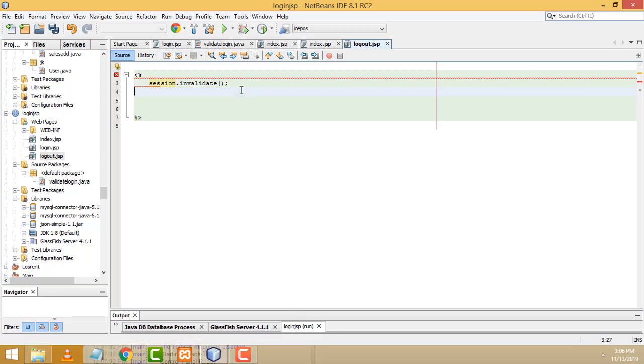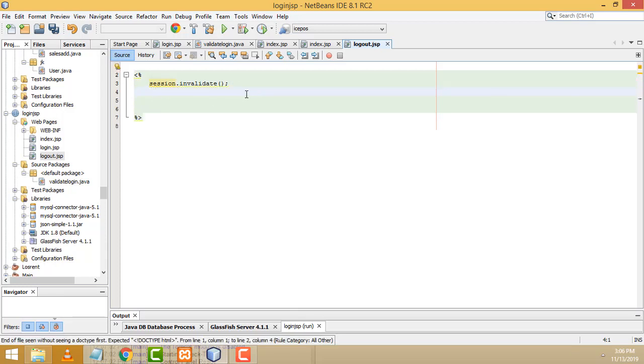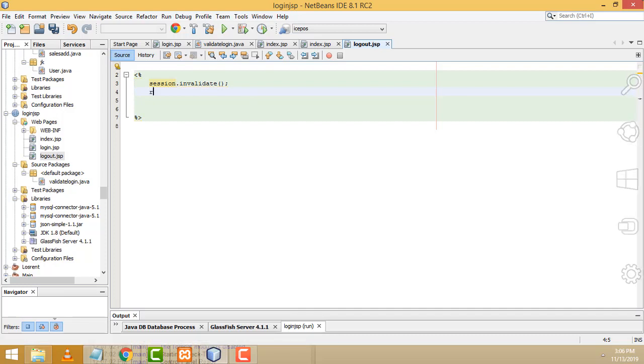After that you have to write response dot send redirect, to go back to your login page.